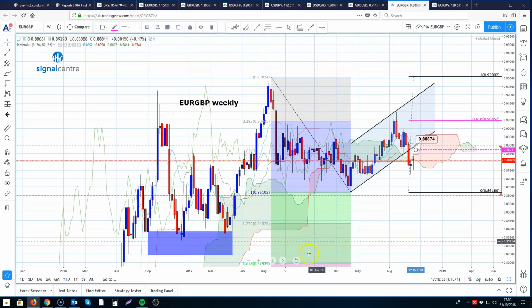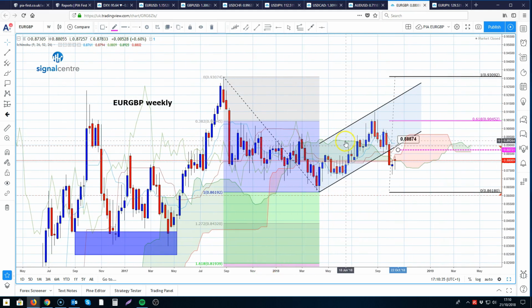Euro sterling broke the channel formation to the downside. Levels close to the 61.8% pullback level found sellers. Impulse break as well, and then a doji, and then dip buying last week. But it's not really a strong move higher, I believe. 88.72 is bespoke resistance. 88.87 is reverse trendline resistance, and that's really the prime area going into this week.